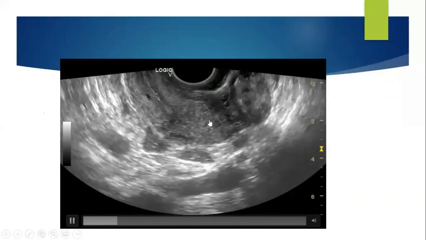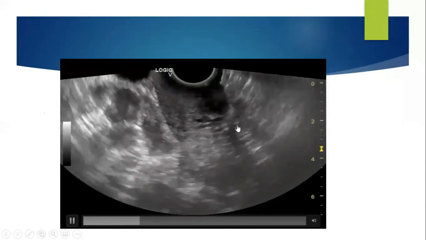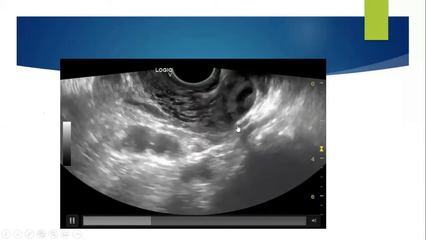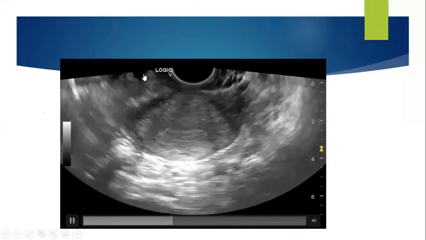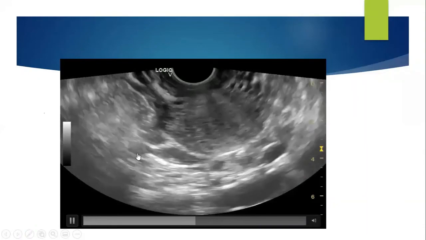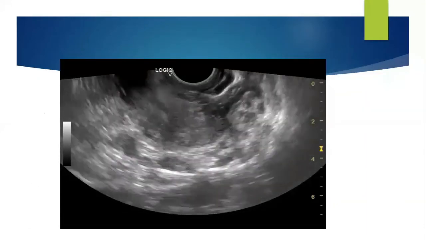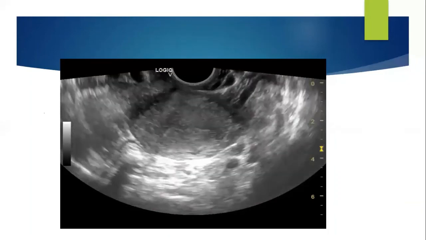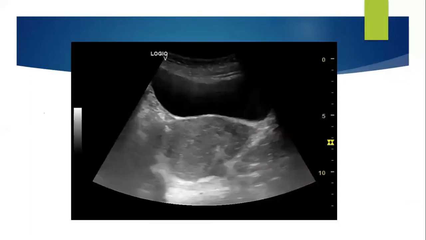See again, the uterus away from the urinary bladder. Again, see this. And the left ovary is coming on that side. So why I want to show you this: if you're holding the probe correctly, the urinary bladder is on this side and the fundus is going on that side, that means that is a case of a retroverted or retroflexed uterus, and it's sometimes also difficult to identify a pregnancy in that case.